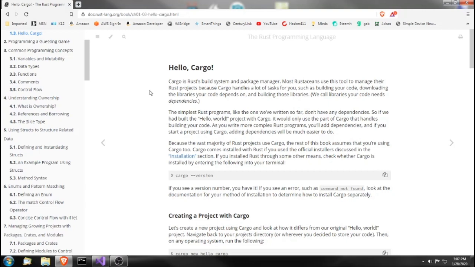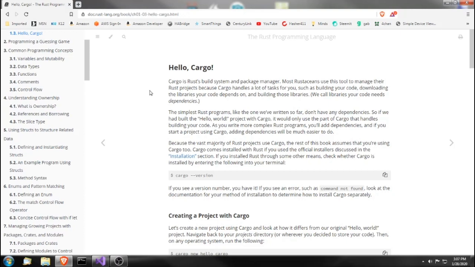The simplest Rust programs, like the ones we've written so far, don't have any dependencies. So if we had built the Hello World project with Cargo, it would only use the part of Cargo that handles building your code.